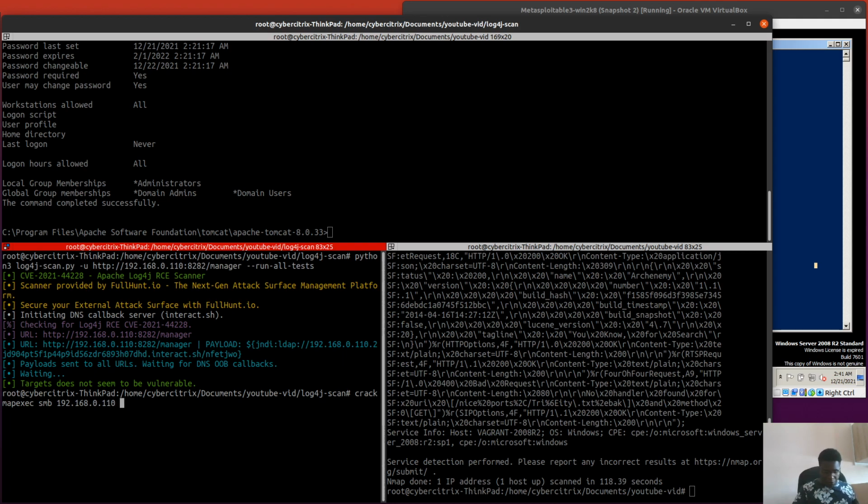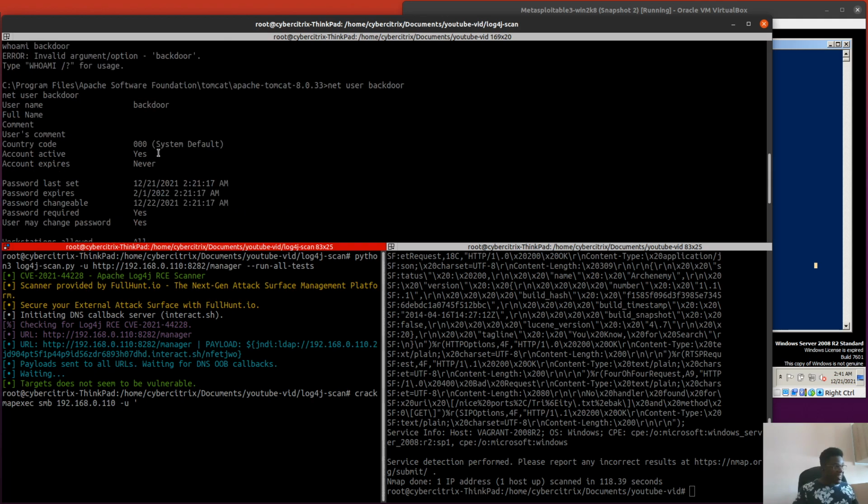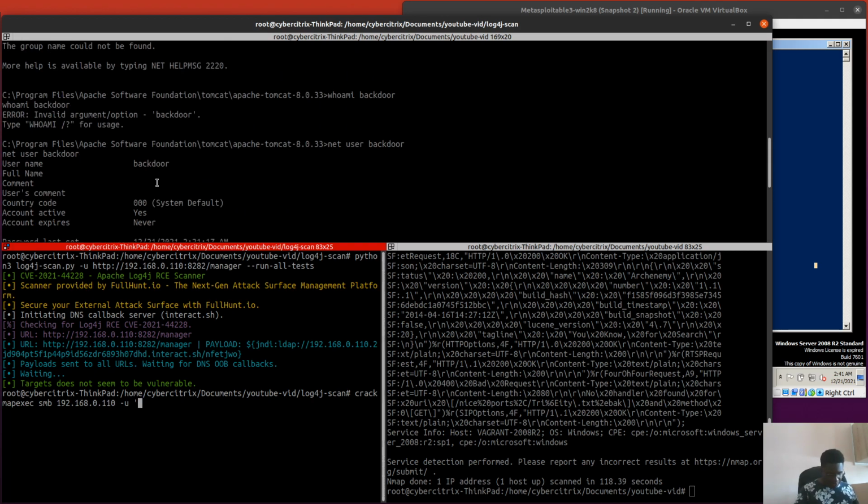Then we'll go for the username we had created. What was the username we created? Okay, it's right there. I think it's this user, backdoor. Then we gave it a password of keyboard1234.